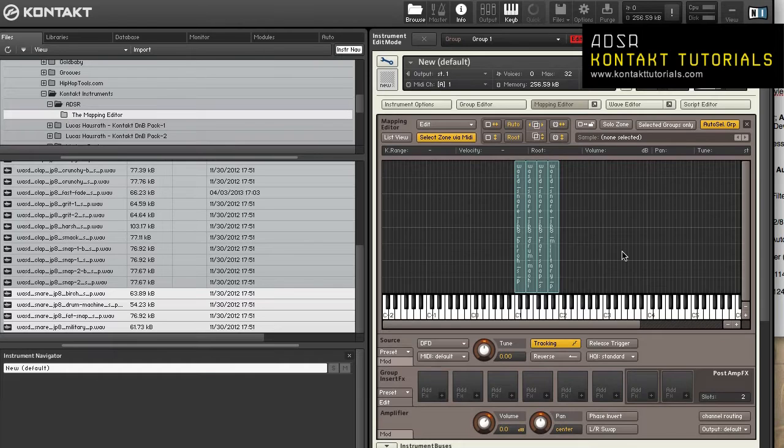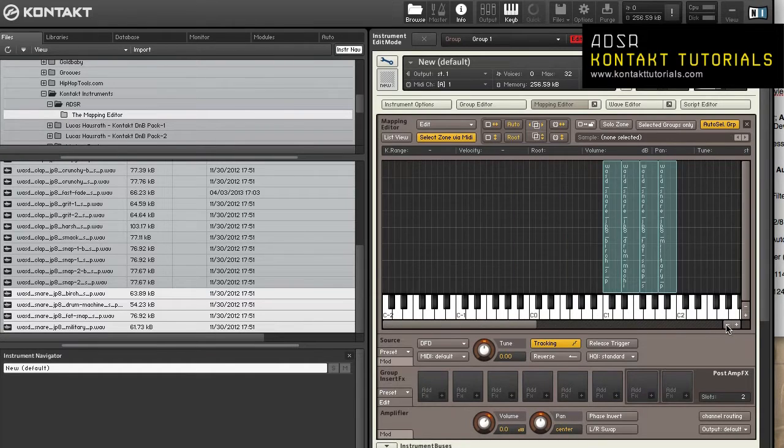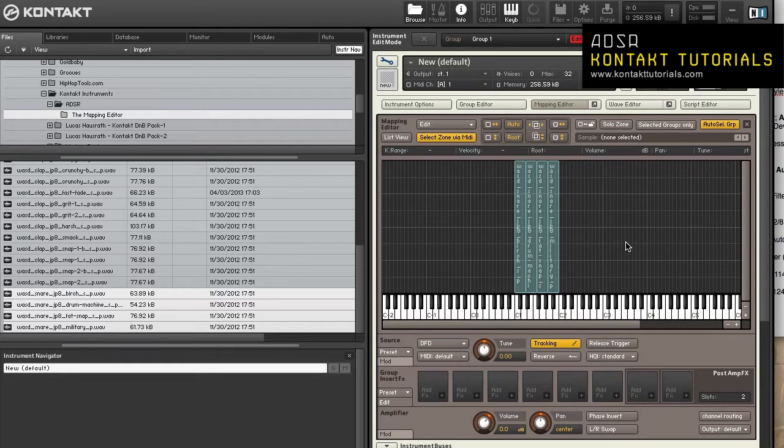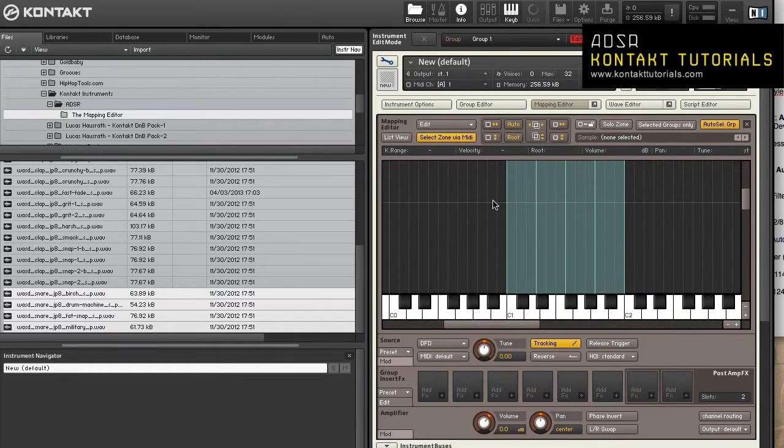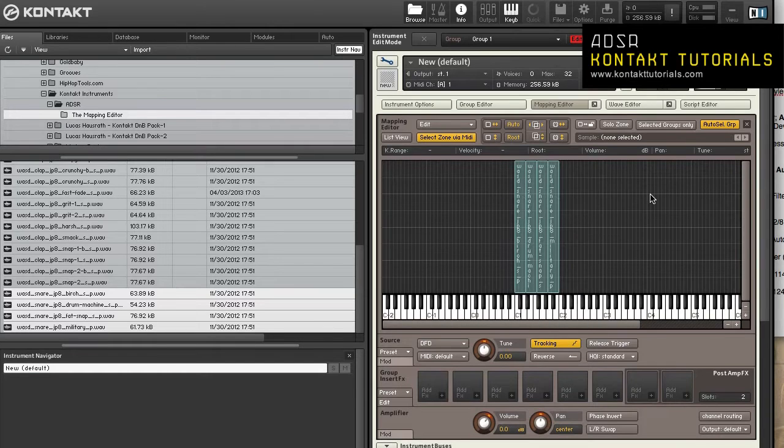You can also zoom in by clicking the plus and minus buttons. You can also quick zoom to a specific region by holding the Alt key while clicking and dragging to open the rubber band selection. To zoom out again, click on the grid while holding the Alt key. And when you play a note on your MIDI keyboard, a small red marker appears above the corresponding key of the on-screen keyboard. Higher velocities are indicated with a higher position on the grid.